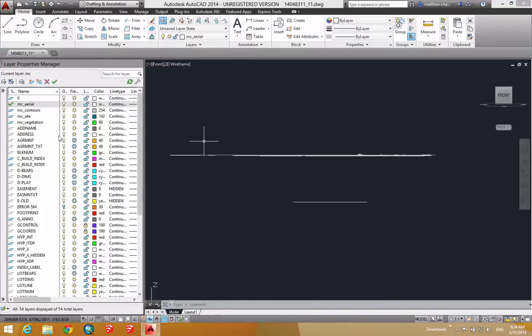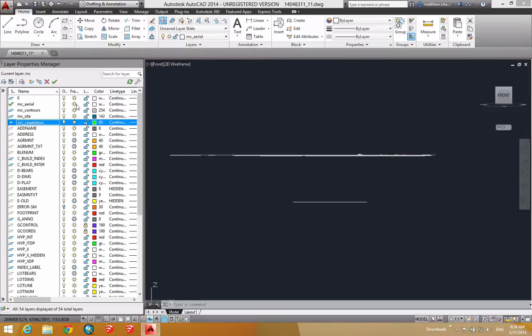Well, how do you do that? AutoCAD will not let you, in the PC version, delete a layer if there's stuff in it. In the Mac version, you can. So go Mac. Yeah, if you right-click, you have the option to delete everything. So you can't do that, but it's a fairly easy cleanup trick.